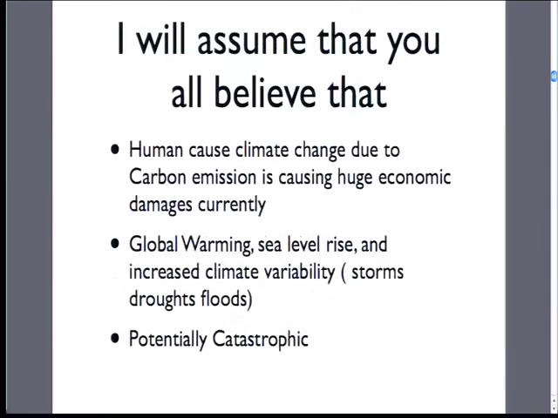So I could put the slide on the first day, but just to start this out, I want to assume that everybody believes that humans are causing climate change, and it's causing huge economic damages. We can measure damages, we can predict damages: sea level rise, climate variability, storms, droughts, floods. I want to think that you all believe this, and we can put a billions-of-dollars price tag on this, and we can link it to carbon. Unfortunately, in Washington, D.C., it's not a foregone conclusion. There's some huge number of congressmen and senators that wouldn't make it past this slide. But you guys are in Berkeley, so you came to school, you knew this slide.